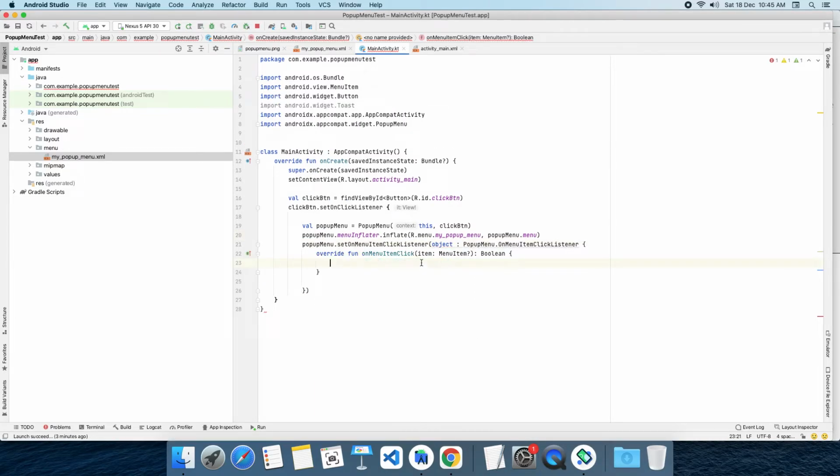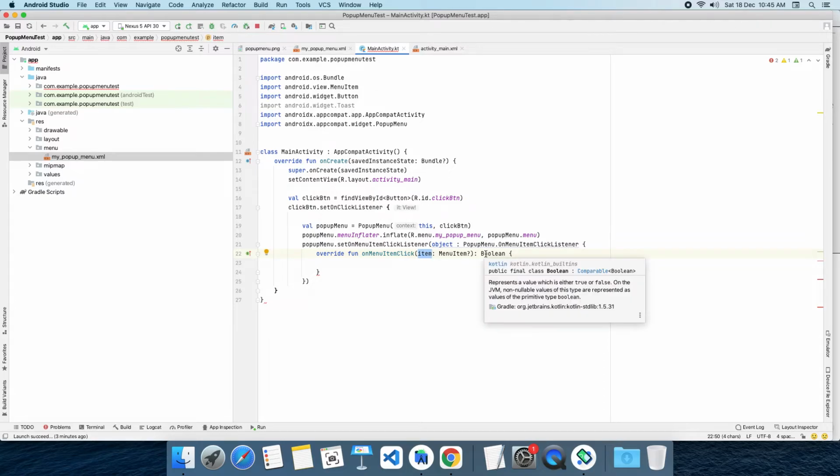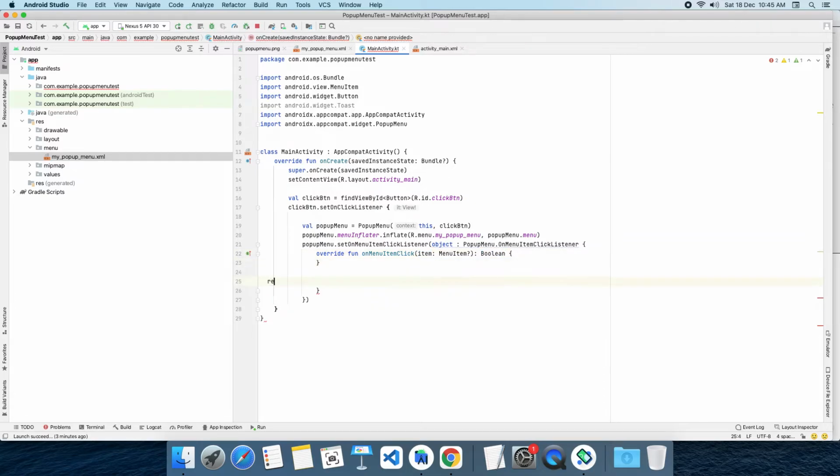This is the menu item they have selected. It is asking for some boolean value to return, so return true. Sorry, not in this place, I have made a mistake. Let's return that value later.